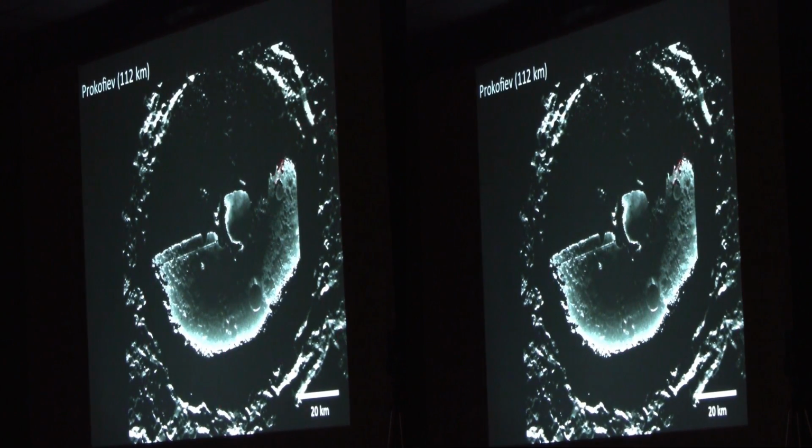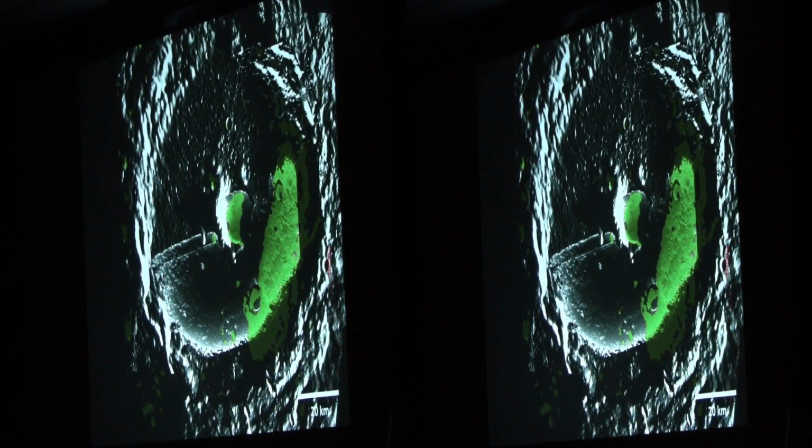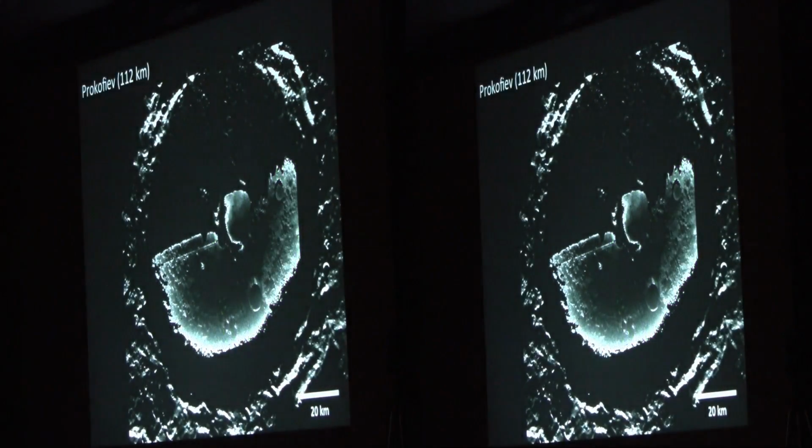So this area over here is the permanent shadow, and then this in yellow is the radar observation showing where you get these really reflective deposits. And if you go back, what we're kind of excited about, although it's, you know. Is that lit just by starlight then? It is lit by reflected sunlight reflecting off of the walls of the craters. So we think we may be seeing some actual differences in the reflectance on the surface.